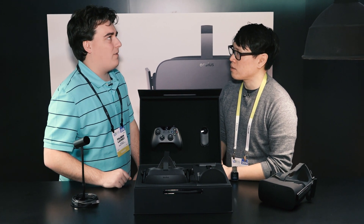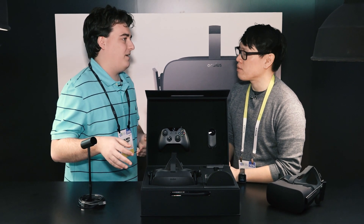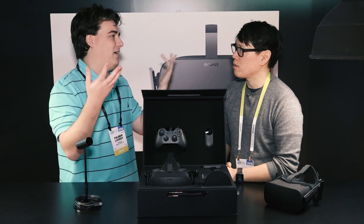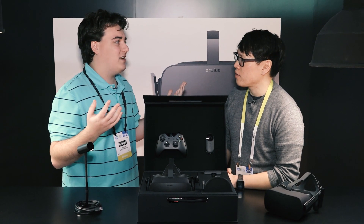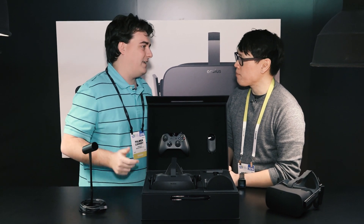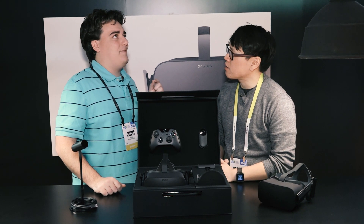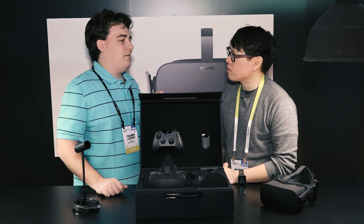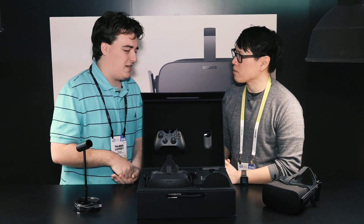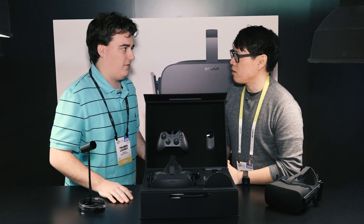One of the reasons we decided to do this: we had made significant advancements behind the scenes compared to the Touch prototypes we've been showing off in the past. We feel that Touch is going to carry over into the future of VR - it's not just a one-generation thing. You're going to have similar things in the future, and eventually full hand tracking at some point. But you're always going to want the ability to have a tracked device that feels like a prop, gives you haptic feedback, and gives you some traditional inputs like buttons. We didn't want to make something where we'd have to change the hardware the next generation in a way that would hurt existing content.